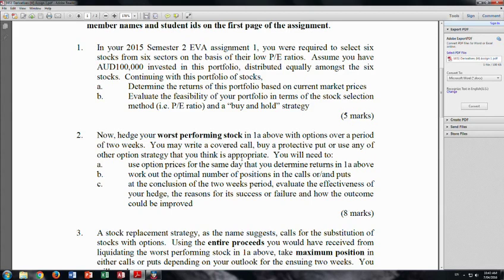So 2 assumptions exist here. One is that you are invested in your portfolio. The other one is that this is a buy and hold portfolio, right? Because you held it since then. You have not actively rebalanced your portfolio, right? So it's a buy and hold strategy. So then part A, based on your cost at that time compared to the price today, did you make a profit or loss? Now, it is not as simple as that.